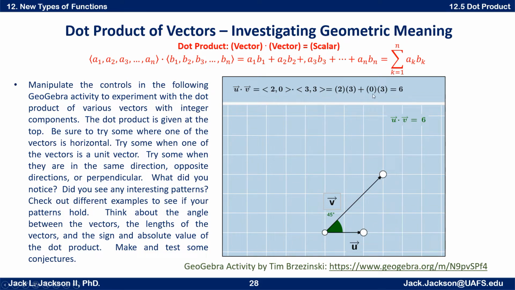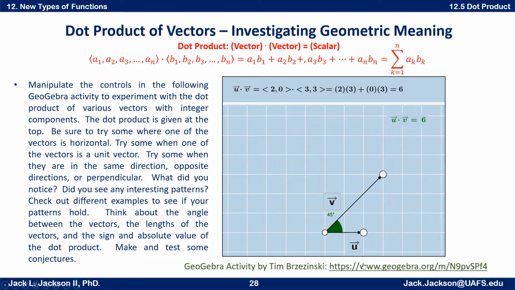You'll see the algebra, or arithmetic, whatever you want to call it, worked out up here for the dot product. But you'll also see an angle represented here, and we're going to experiment with this to see if we can get some kind of feeling for what happens. We'll see if we notice any patterns, make some conjectures, and maybe test those out.